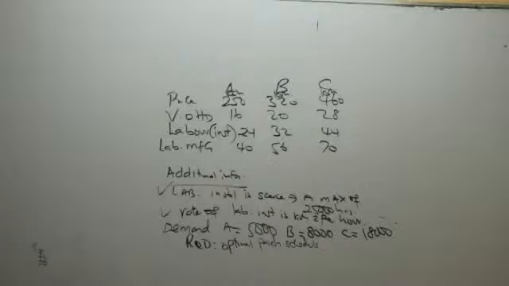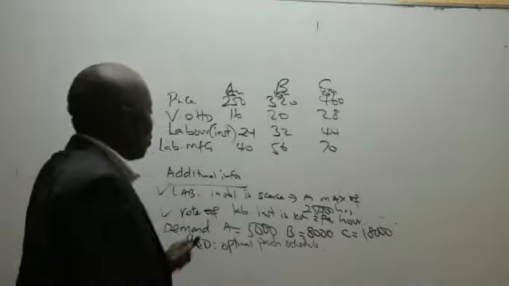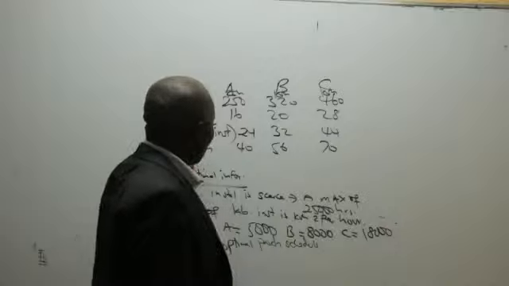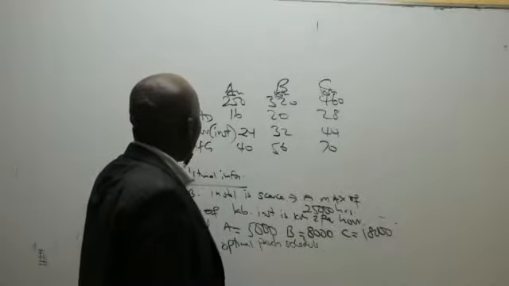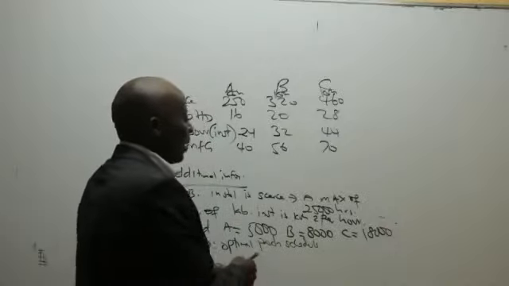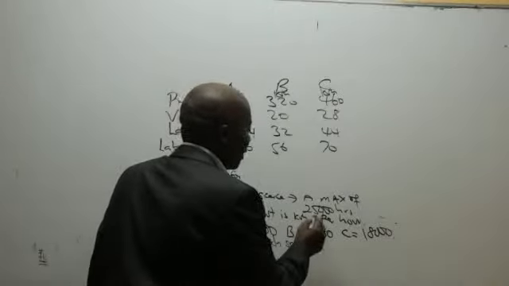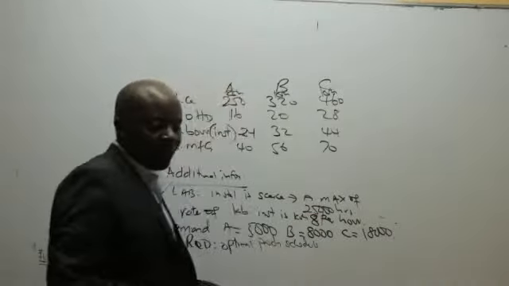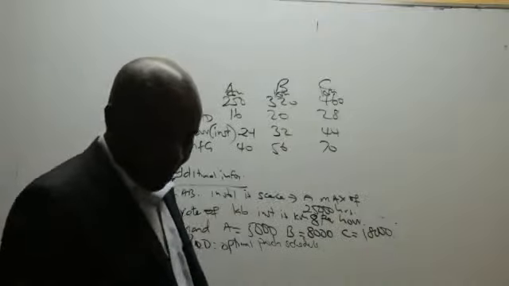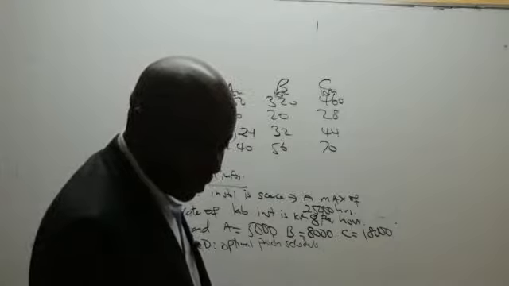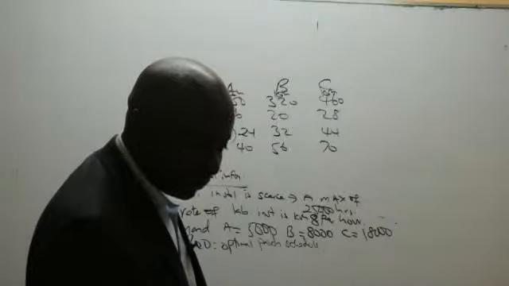So I'm waiting. I'm being told that the rate per hour is 8. Remember, we've got two types of labor: labor installation and labor manufacturing. So somebody is just reminding us that the labor installation rate is 8 per hour. Please change that. Is there any other thing that you guys are not in agreement with?